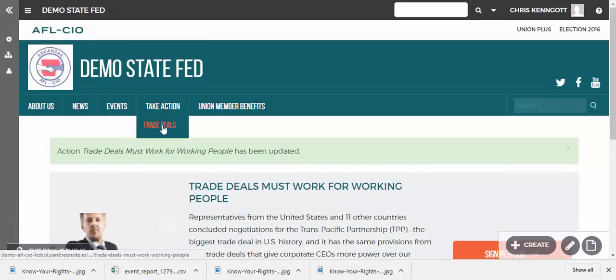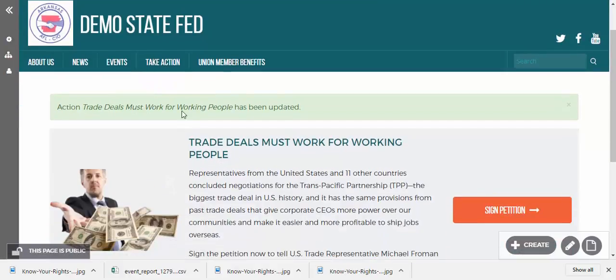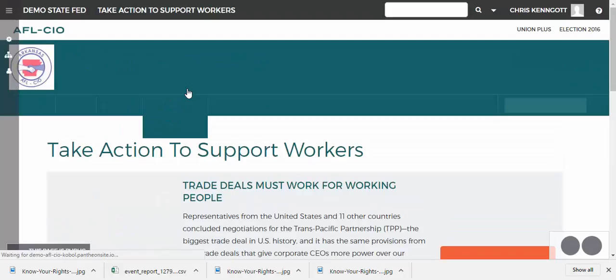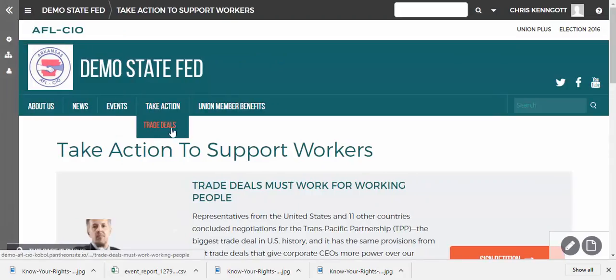So now if I scroll over, it's shorter, but when someone actually sees my action, it's still the long title, but the link on my menu bar is shorter. And it's also tucked under the Take Action. Now I don't have to tuck it under there because if someone went to my action page, they'd see it anyway. But if you did have an important action and you wanted to make sure people saw it, you could definitely have it pop out here, or you could just make it even a standalone action over here.